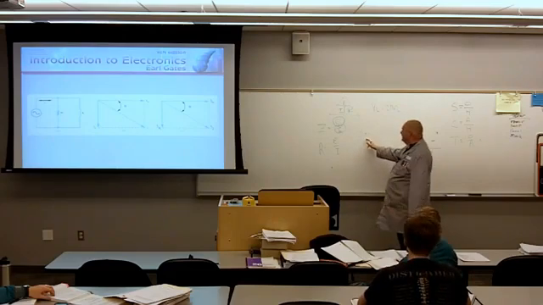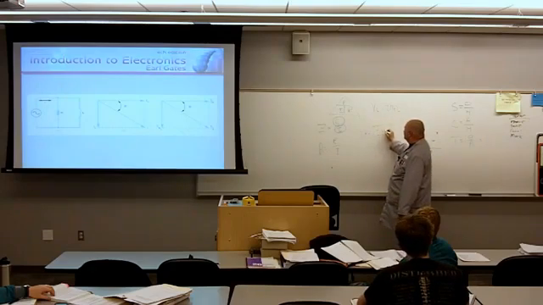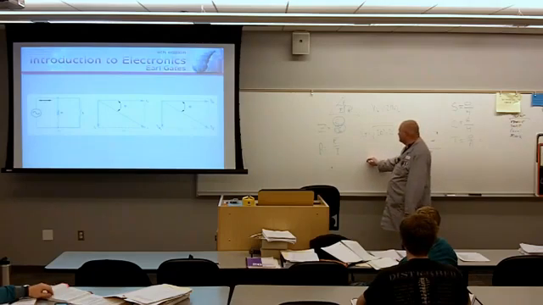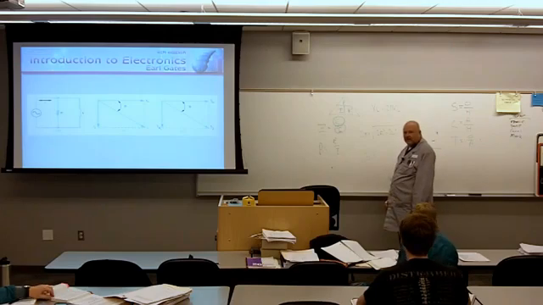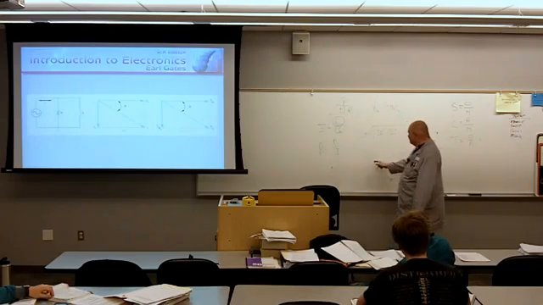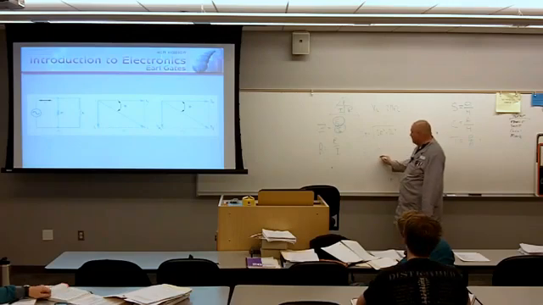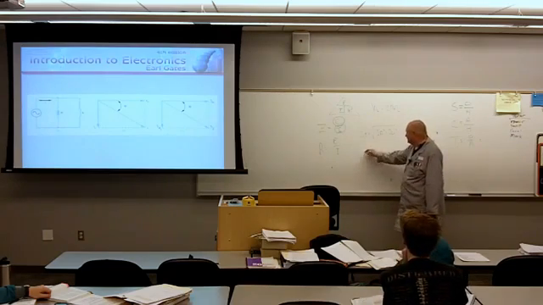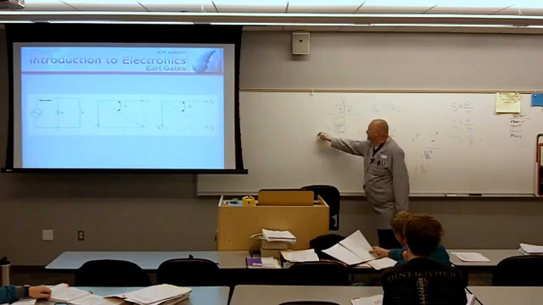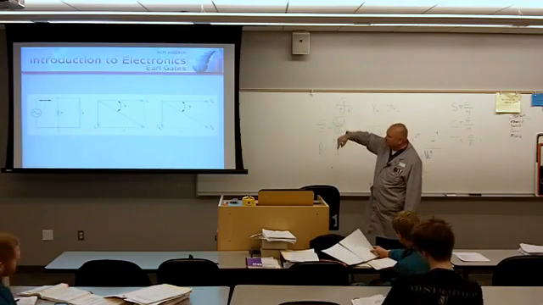End of story. If you want to calculate your total current in the circuit, it's the square root of current through the resistor squared plus current through the inductor squared. How do you calculate current through a resistor? I is equal to E over R. How do you calculate current through the inductor? I is equal to E sub L over X sub L. That gives you this number. Once you have this number, you plug it into this formula. Once you get this, you can plug it in here and get this. It's a heck of a lot easier than the reciprocal of the reactance.